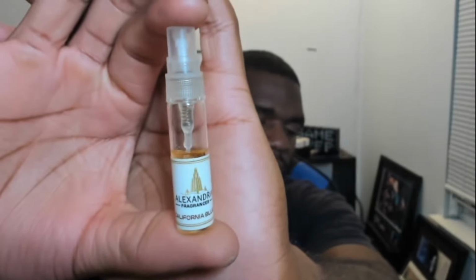All right, surprisingly, number 3. I love this DNA, man. Like, I don't know how I made it to number 3. It just works. It's simple, and it's way better than the OG in my opinion. Now, this one right here is California Blues, and I have talked about this before.